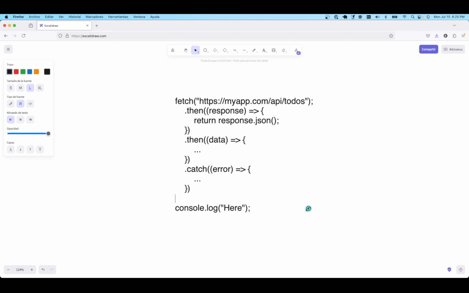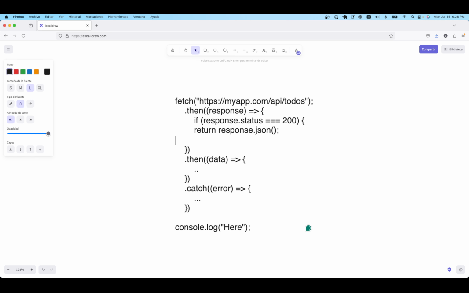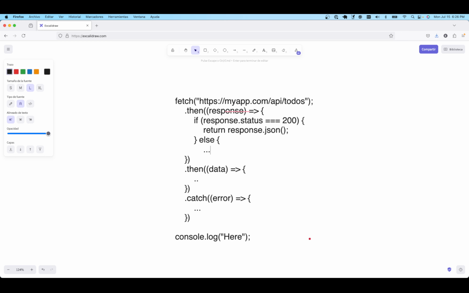If there was a successful request, but you get that here. So now here you have to say, oh, if the response status is 200, then I can do this, right? Else, I know it's an error. So it's kind of problematic.